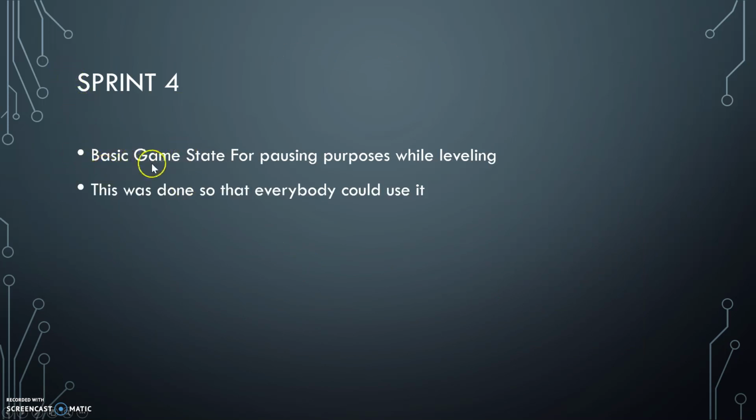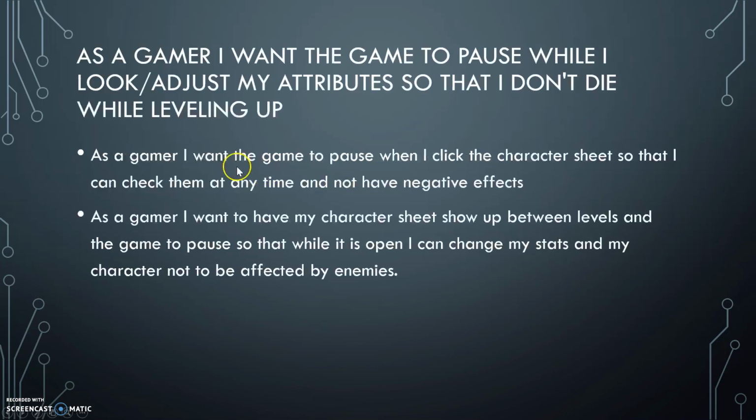Alright, Sprint 4. What we did in this one is we did a basic game state for pausing purposes while leveling. This was also done so that everybody could use it. So it was a contribution in both, because of the amount of time I took in making it dynamic enough for the entire team.